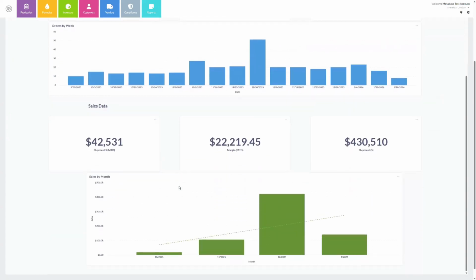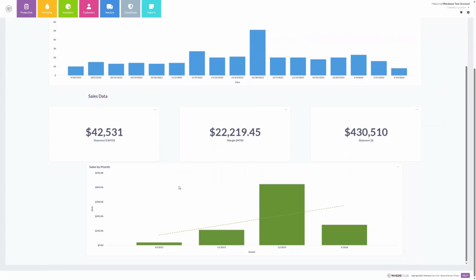Same thing here on the revenue side. So at the top was order volume. This is actually booked revenue out the door. So again, we can drill into shipments month to date. The margin. Just as important as revenue is what are we making on the shipments that we send out here? Because Wherefour does costing, we have margin on every single shipment that goes out. And so we've got margin level reporting at every order by customer, by salesperson, by channel, by distributor, however you need to slice and dice that data.